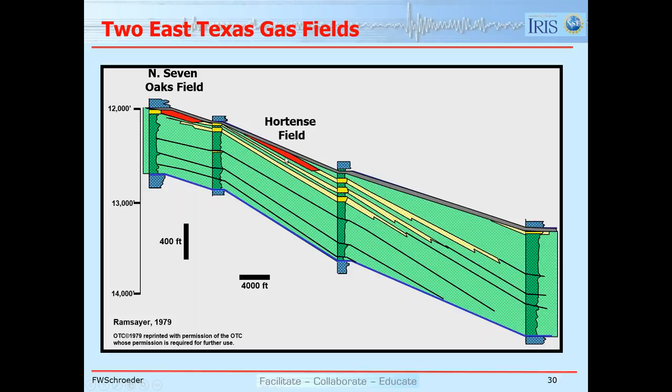And if I correlated the sands as I did on the first slide where things were more flat-lying, I would not be able to explain the existence of this Hortense field. The Hortense field was drilled after these four wells, and so somebody was either very technically savvy and realized he had a stratigraphic trap there, or somebody was extremely lucky. And one of the adages in our industry is, I'd rather be lucky than technically correct.